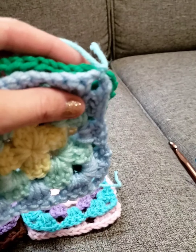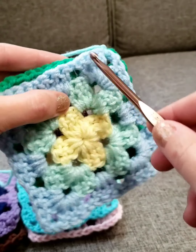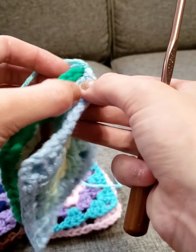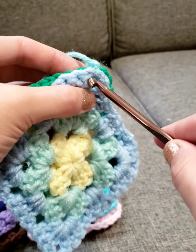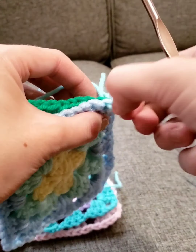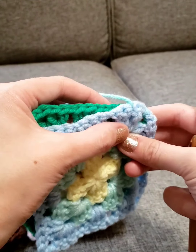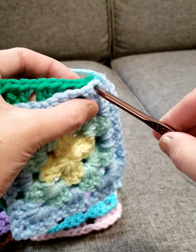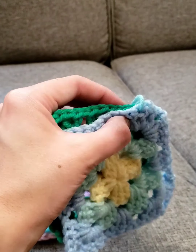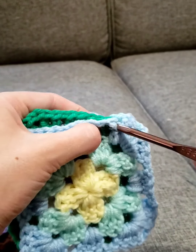So what we're going to do is get into pretty much each space around and we're going to loop. So I'm going to get into these lined up spaces and I'm going to loop 1 through that first double crochet, pretty much just going to grab it and pull it through. And then you're going to flip this behind here, you put your hook into the second one on each, and you're going to pull it through. And then you're going to put your hook through these last 3 on here, grab it and pull it through.